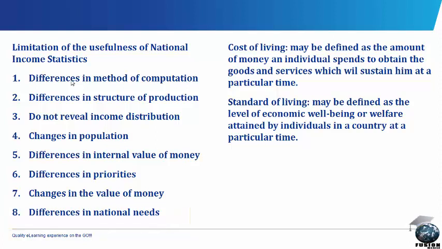Cost of living can be defined as the amount of money an individual spends to obtain the goods and services which will sustain him at a particular time. It is the money cost of things such as food, shelter, clothing, medical services which the individual consumes. The cost of living depends largely on the prices of goods and services, which means that if prices are high, the cost of living will be high, since the individual will have to spend more money to obtain goods and services. But if the prices are low, less money will be spent, hence the cost of living will be low.